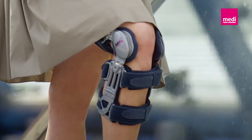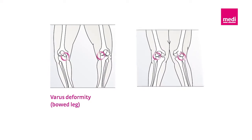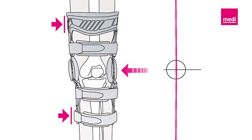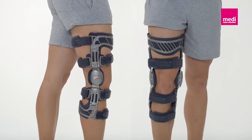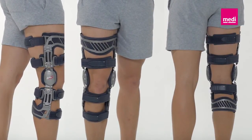The M4SOA is mainly used for the treatment of painful osteoarthritis of the knee. Osteoarthritis — wear and tear of the cartilage surfaces in the knee — can often be traced back to misalignment of the leg's axis. The orthosis uses the three-point principle to relieve pressure on the affected compartment and prevents lateral bending of the knee joint into a damaging varus or valgus deformity. The additional option of limiting extension and flexion protects the affected knee joint from damaging movements to maintain the patient's treatment status.